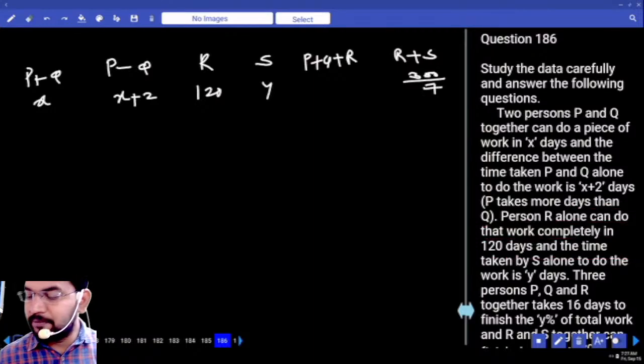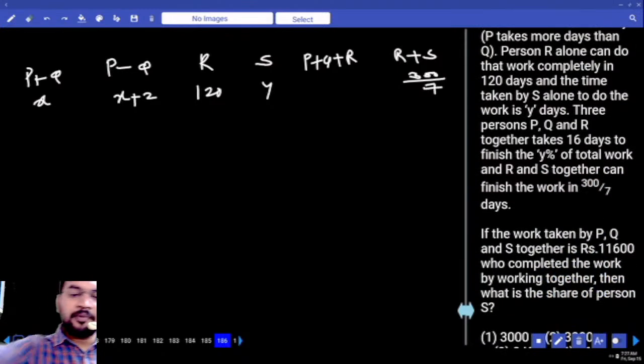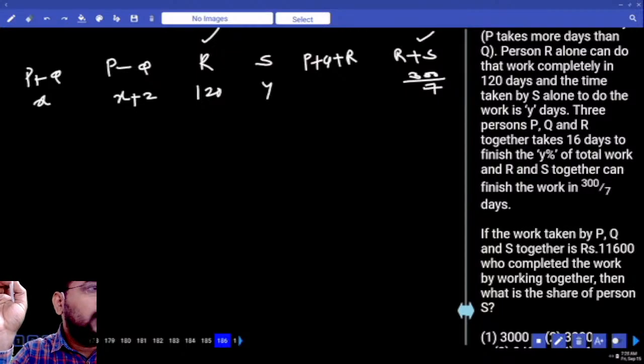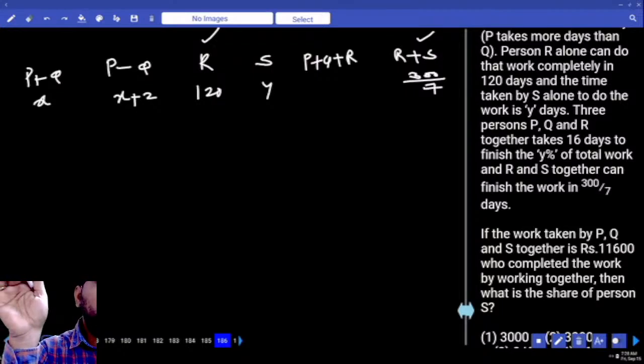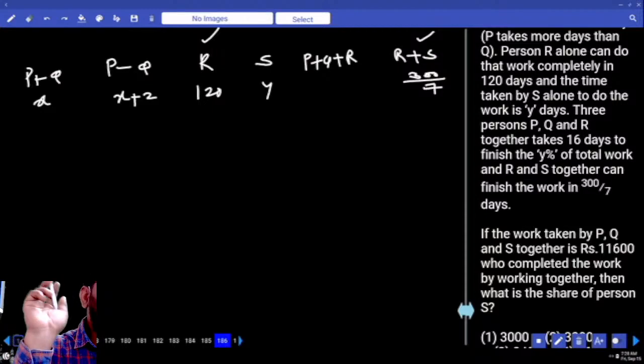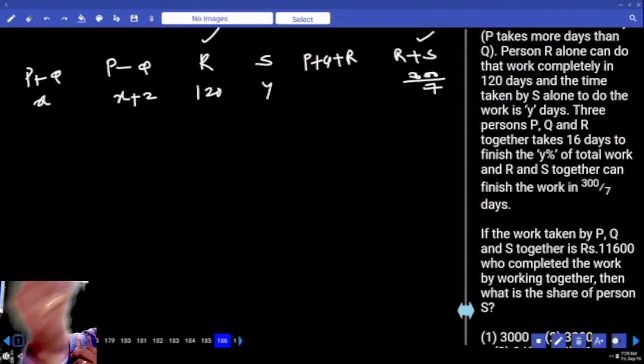Now look at here, all of you. We know R alone na, we know RS together na. If you subtract R from RS, then we will get S na. Once you get S, S is the Y value na. Once you get Y, then you will get PQR na. Are you clear or na? Once you get PQR, so PQ we know X and PQR we know, then we will get PQ also na. Are you clear or na? Just look at here na. So if you subtract R from RS, whenever you have to subtract, then you have to go for XY by Y minus X rule. Yes or na?